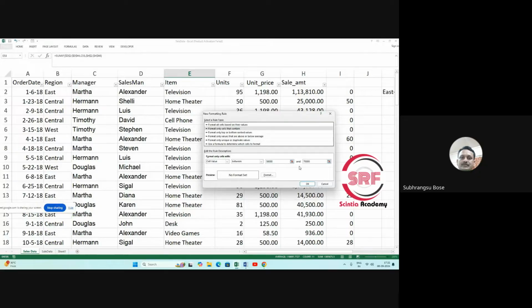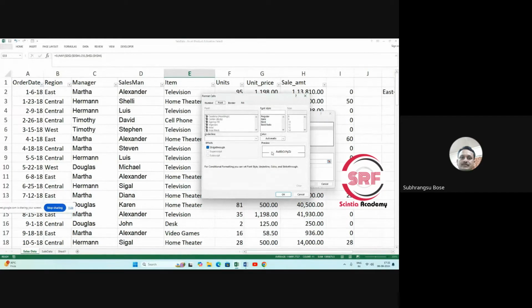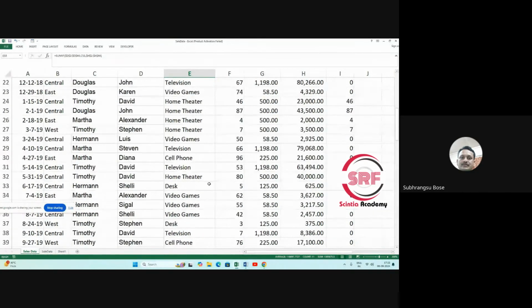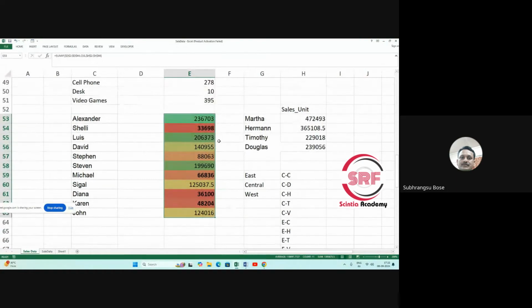We want to see the format, just bold, okay. Can you see what we get? This one, bold, bold, bold, all are 70,000.